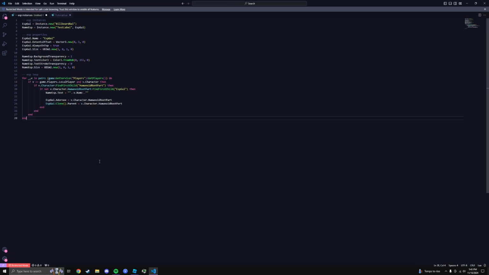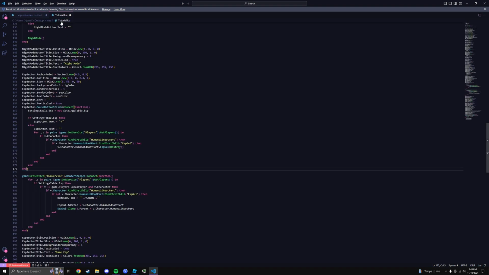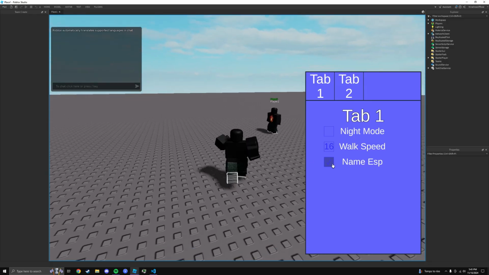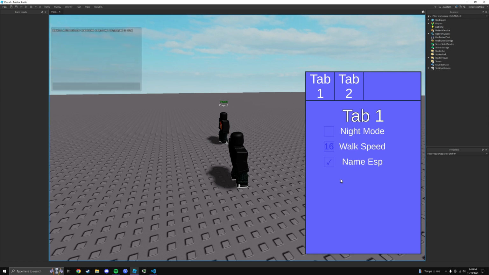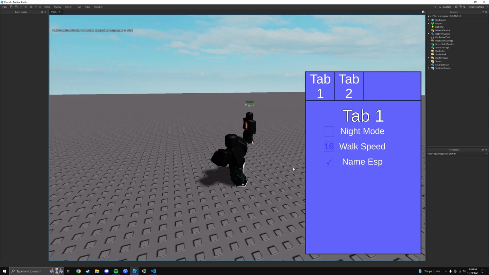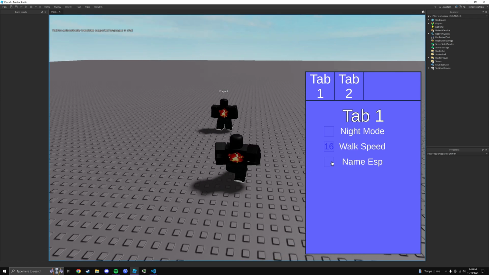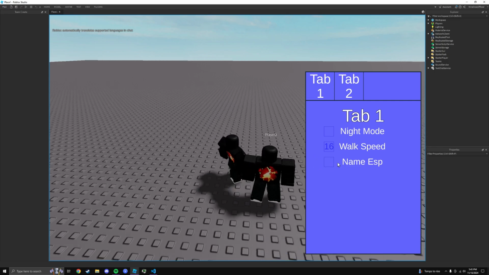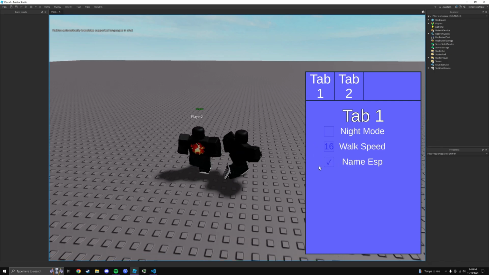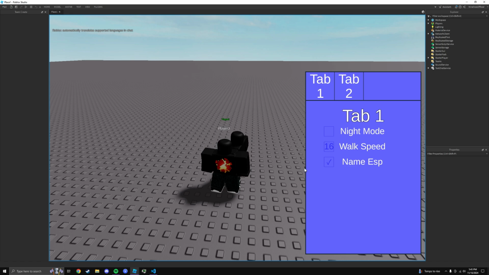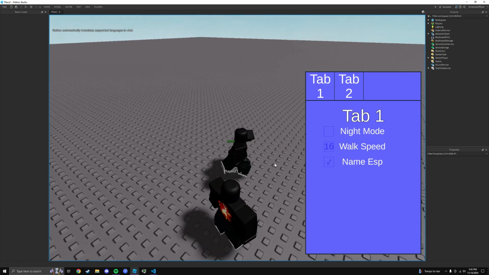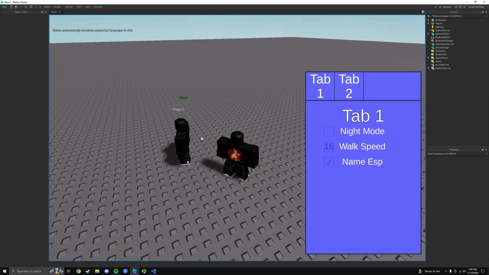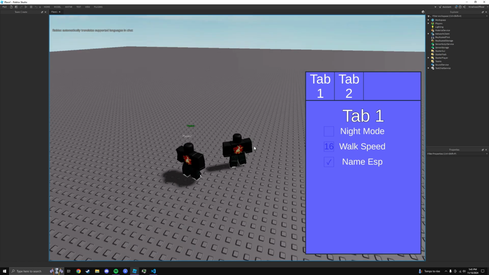This is all you need for an ESP technically, but it is a little bit harder to add it into a menu and make sure it enables and disables. There are so many more optimal ways of enabling and disabling this ESP. I'm not going to be going into them. I just want to show you the basics, and as you get better at Lua and as you learn more, you can find more optimal ways of doing it yourself.